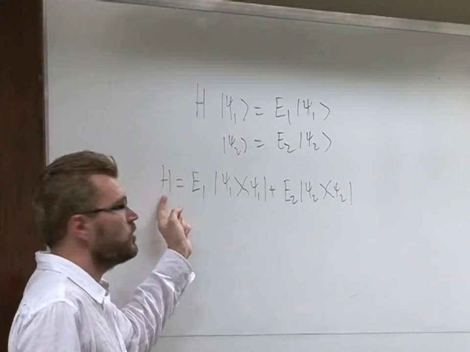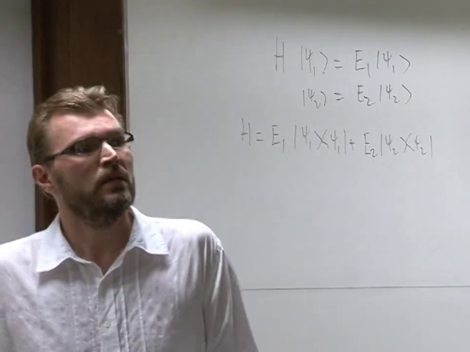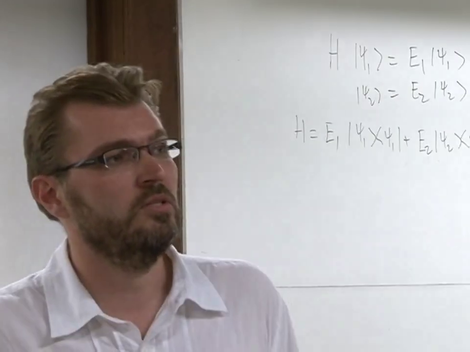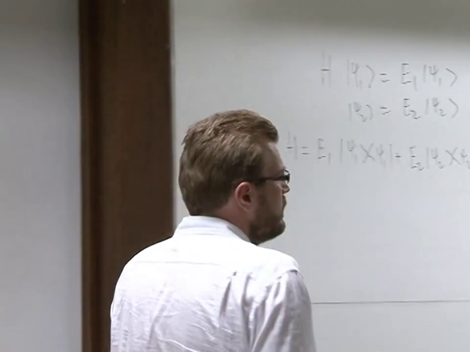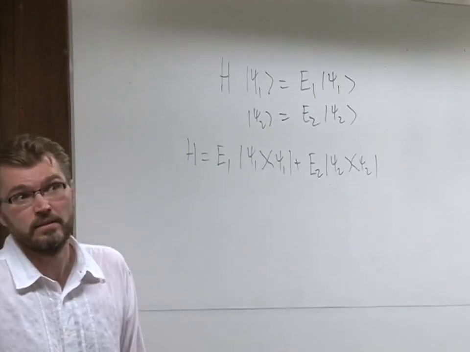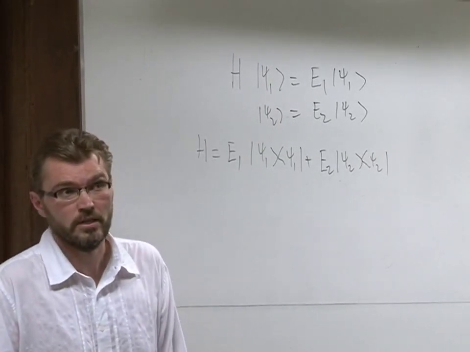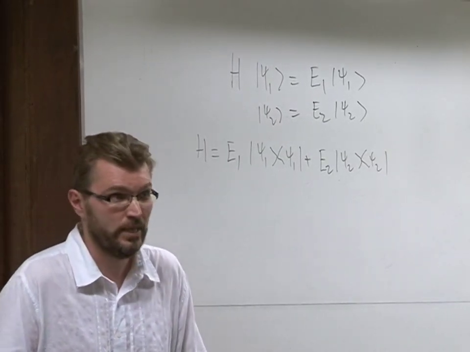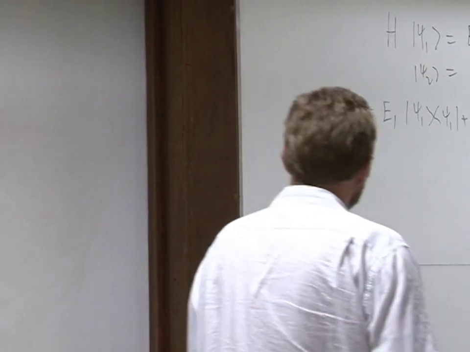One comment I want to make is that I think most of the time, if not all the time throughout this course, we'll talk about time-independent Hamiltonians. If you have a time-dependent Hamiltonian, you're in serious trouble usually, and no one knows how to solve the Schrodinger equation. We know how to solve the Schrodinger equation analytically only in maybe two or three cases, and I think each of them is a Nobel Prize in physics. And you could have got it yourself if you were born 100 years ago. Okay, it was as easy as that. Rabi flopping is one of them, I think, that most of you may know about.